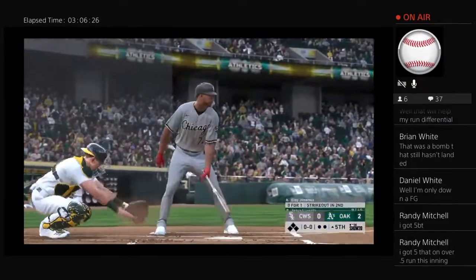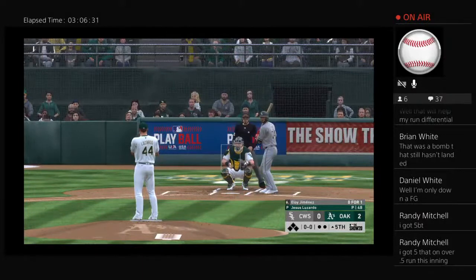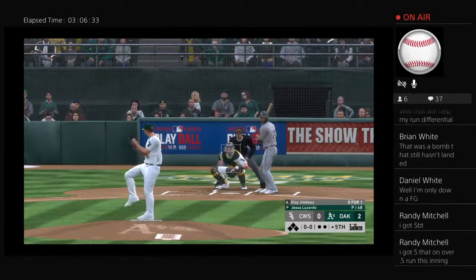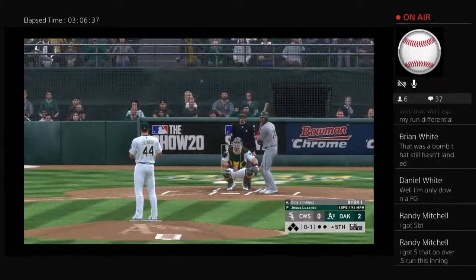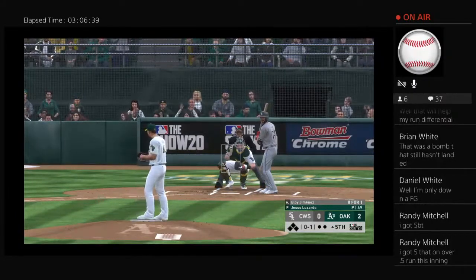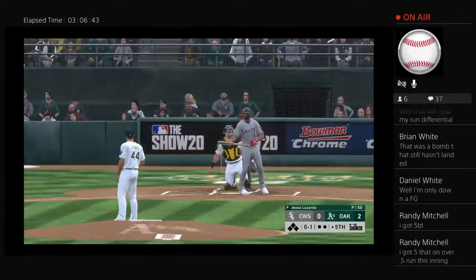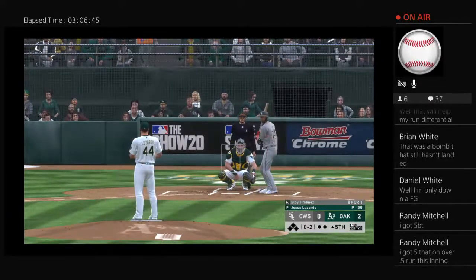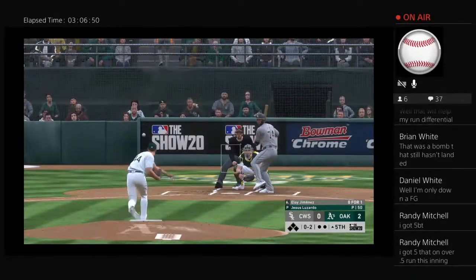Now batting, Eloy Jimenez. 0 for 1 for him here in this one. Things not looking very good so far in this one, but we're still in the middle innings. They're down by a couple of runs, and this would be the right place and the right time to get something going. The last thing they want to do is to try to come from behind and win this one in the 8th or 9th inning. Just a bit late, and he's fallen behind 0-2. 0-2 count, and the pitch.